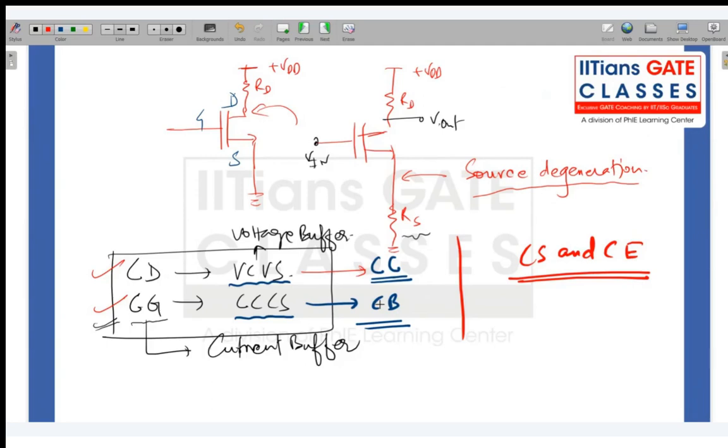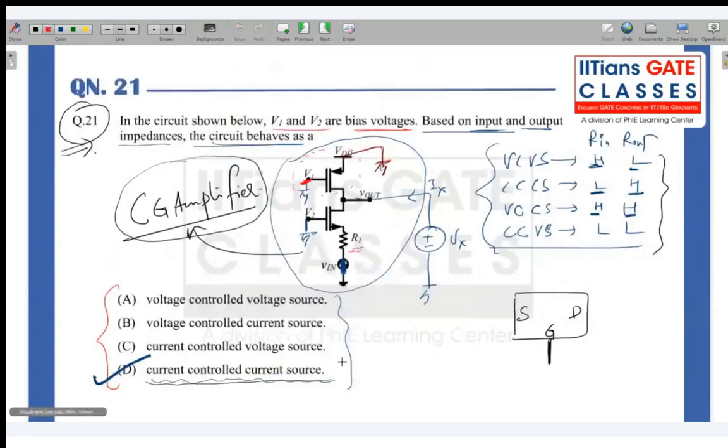In the case of a current buffer also, suppose a current buffer is given and they are asking what will be the output gain. You have to find the answer, and it should be very close to 1. If they are asking the voltage gain, it should be high for current gain. So you have to understand that. And for a current buffer, the input resistance will be low and the output resistance will be high. So for this question, option B is correct, and this is also according to the official key.